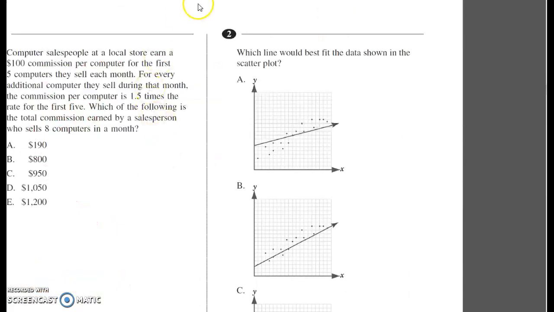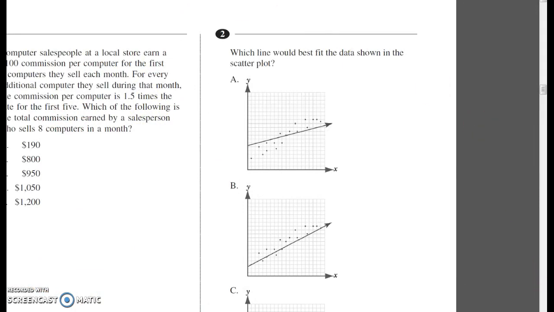So the second question that is listed on this test is scatter plot. Scatter plot is one of those things that unless you have a complete understanding of it, it's difficult to just look at the question and try to figure it out. But this actually isn't a question where you have to do any mathematical functions. Instead, this is a question where you just have to understand what scatter plot is and how scatter plot works. So I'm going to explain that to you looking at these answers real quickly so that you can see exactly what it is that they're doing with this particular question.